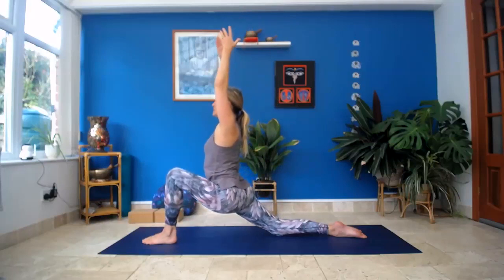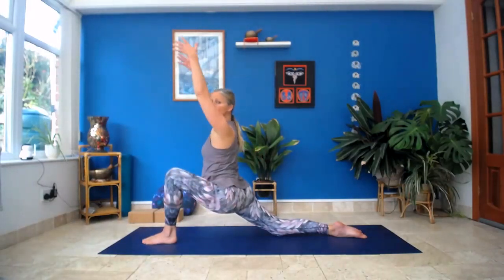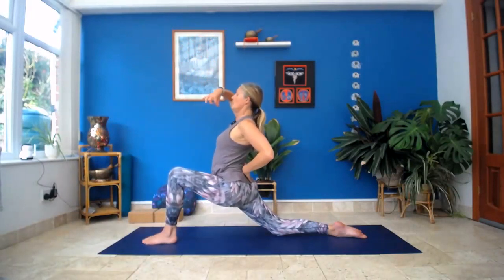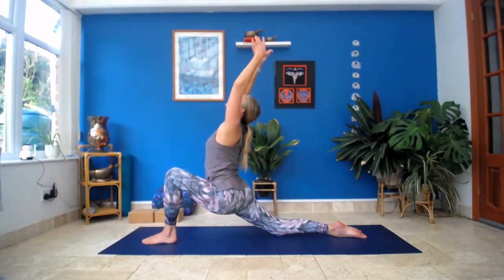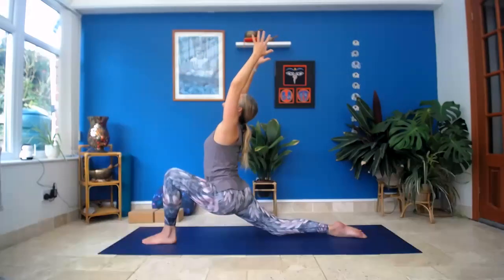Exhaling, sinking the hips down. So there's this bend into the hip flexors, bend into the knee, above the ankle. And then we can introduce a little back bend here. So we want to lift up as if somebody's lifting our sternum. We lengthen out from the lower back, keeping the hips sinking and reaching the thumbs back towards your back right heel. Gaze might go to the sky, ears between the biceps.